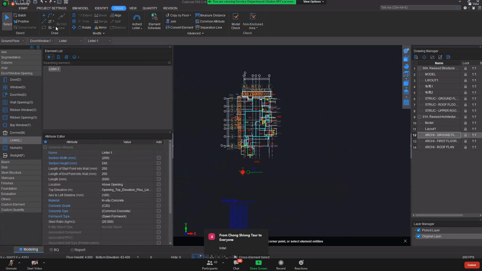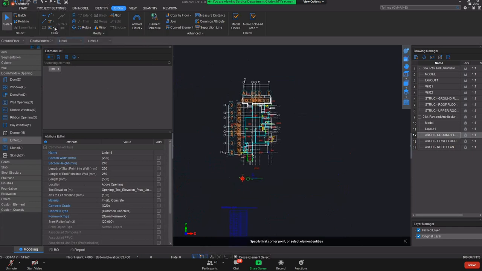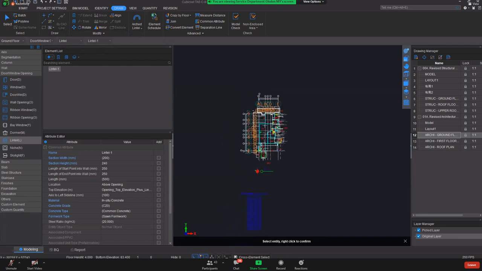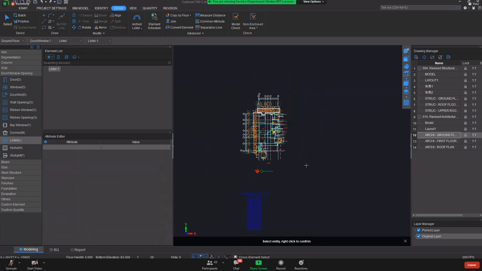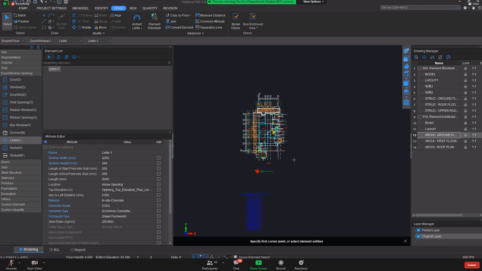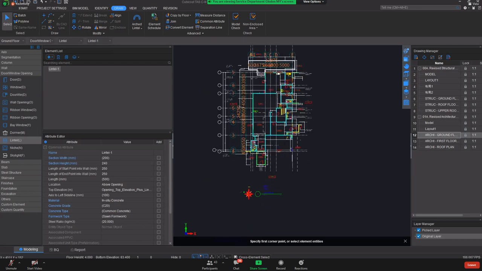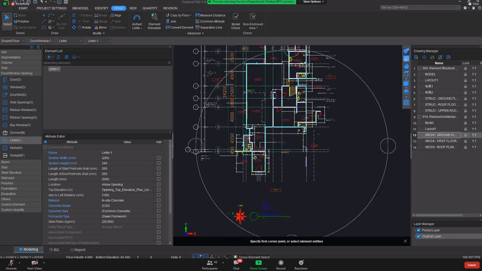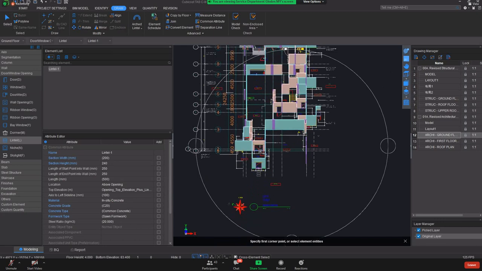Right, the next thing, in the drop down of this auto arrange, at the draw tab, there is a drop down for this. You can select for this door window opening, ribbon opening. If you left click on it, there will be a status asking you to select entities. I zoom out to its smallest, and then I straight away select everything in regards. Then I just right click to confirm. Then you will see the lintel attached.